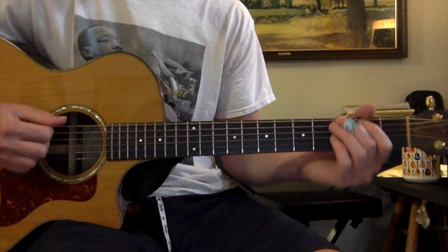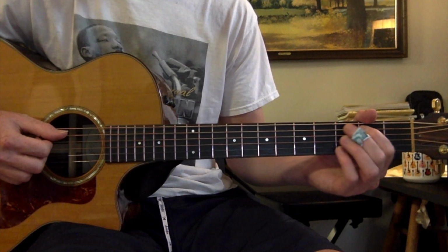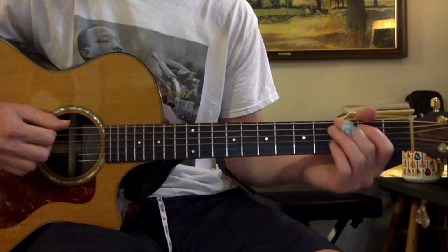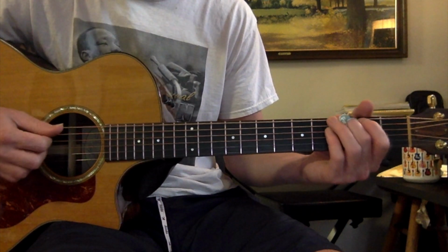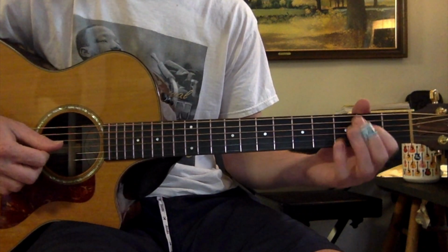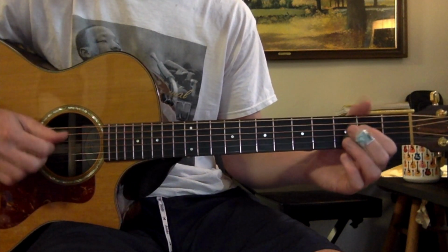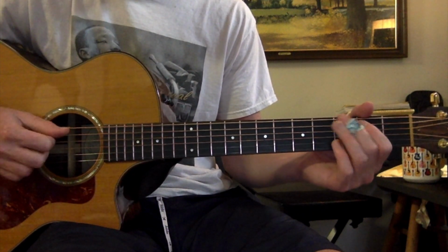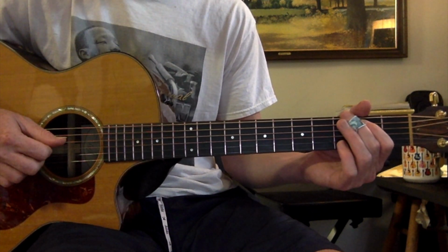Okay, one more time. Then we go 2nd fret, hammer on quickly to the 3rd fret. Sorry, that one we do not mute right away, or actually at all. One more time, nice and slow. Good. Now we play the 4th string open, and we hammer on quickly to the 2nd fret. Let's do that. And then the second fret, fifth string. So the whole thing.